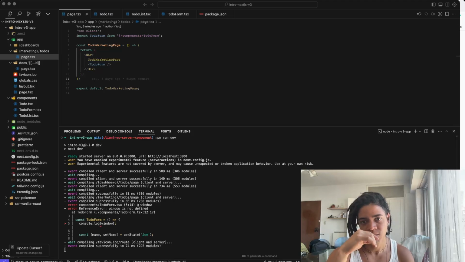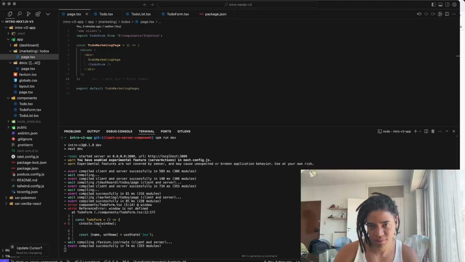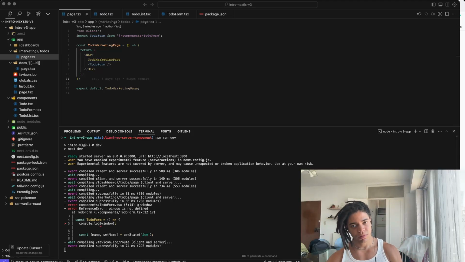You would just use client. And that also means you can use client components in server components and vice versa. The only thing you can't do is pass non-serializable props between them. So what does that mean? Let's say I have some props here that say onChange, which means it's probably a function. Then I go to page, and I pass in a function here, something like that. Then we try to refresh this, and it's going to break.